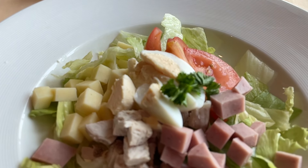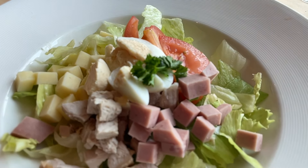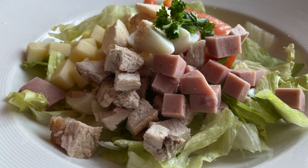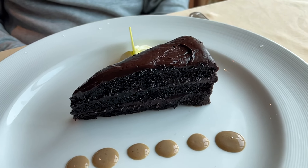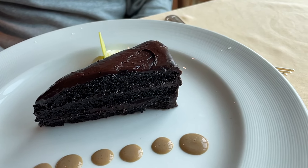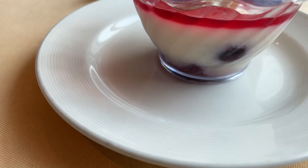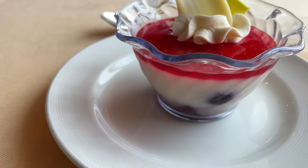I ended up with a chef's salad. It was a little bit disappointing to be honest — essentially iceberg lettuce with bits of ham, turkey, and cheese, with a choice of dressing. Nothing exciting, but I did eat it all. Then for dessert I had a wonderful double chocolate fudge cake, so I've definitely had far more calories than Dom today. The desserts on board that include chocolate are super chocolatey, so if you're a chocolate lover you're going to do well on this ship. I went for the cherry trifle, which was absolutely delicious. My only criticism was it was very small, but absolutely lovely.